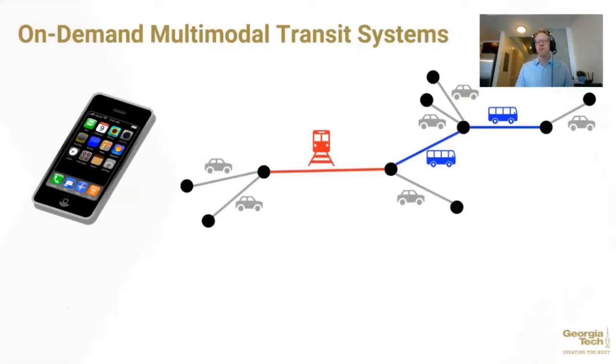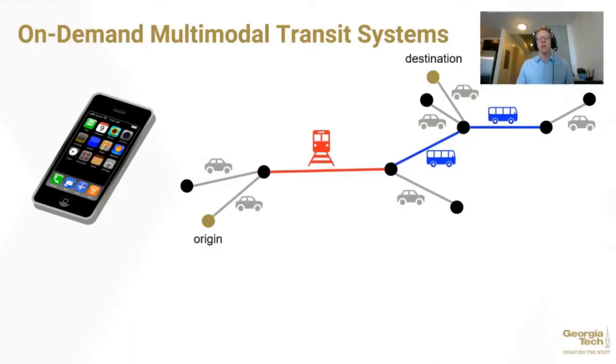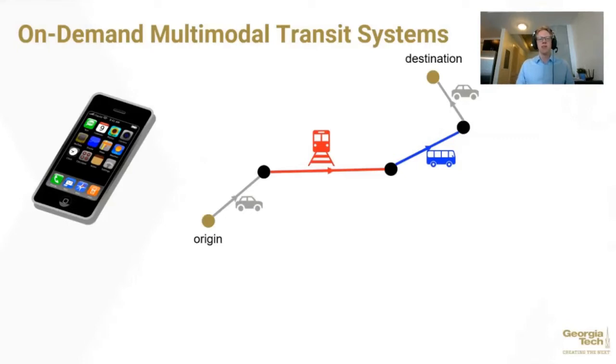And these systems look like the picture on the right. So you have some high-frequency connections. On the right, these are rail in red and buses in blue. But everything else is served with on-demand shuttles, ride-sharing shuttles, like Uber and Lyft. And how it works for people is you are somewhere at the origin, you type in your destination, and the system provides you a route to get there. So in this case, a shuttle will come to pick me up and drop me off at the train station. I'll take a train, then I take a bus, and then another shuttle is already waiting for me to bring me to the final destination.